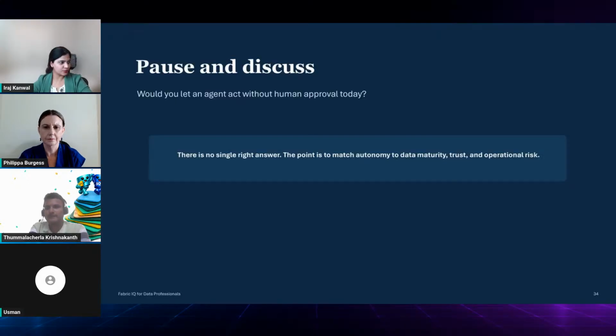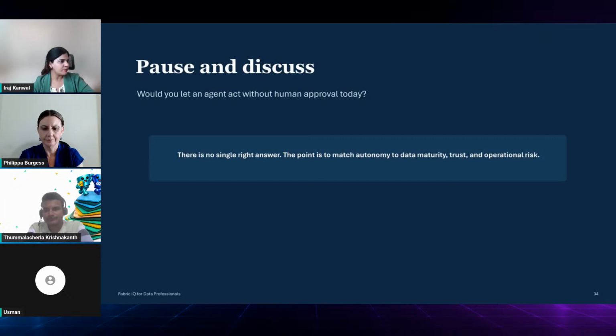So let's pause and discuss. I know I have done a lot of talking. We have discussed the agency's mode, the data agent, operational agent, ontology, semantic model. Everything is boiling down to how an agent can behave and provide us a correct and confident answer that can share the same business context and business meanings.